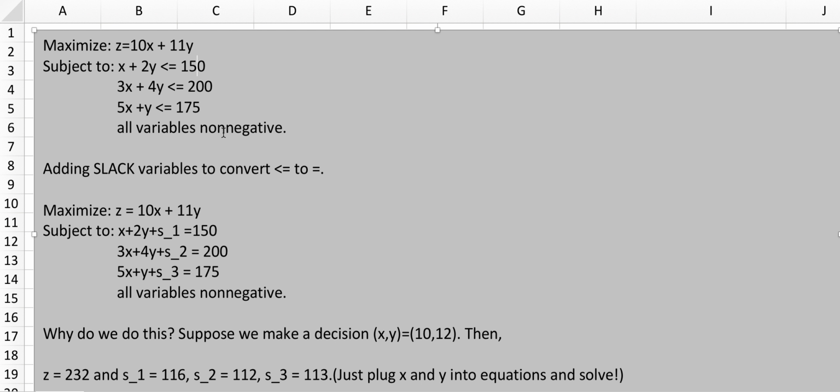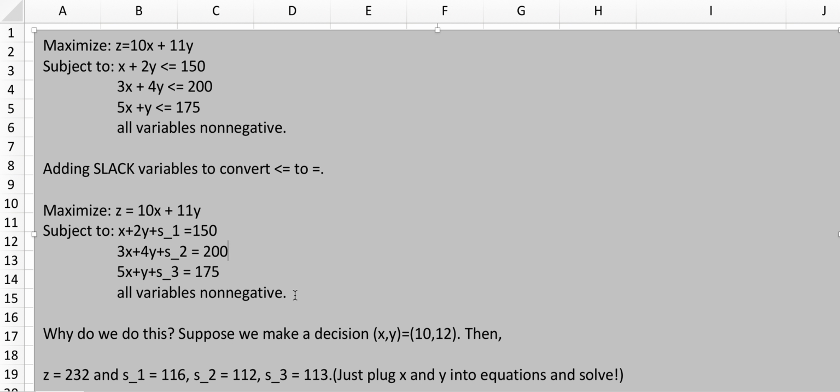All right, so what we did in the first video was convert this problem to a new and equivalent problem by adding 3 slack variables. And all this does is it changes these 3 equations in our constraints to equalities. And what's going to happen is once we find our decision for X and Y, we're going to know values of S1, S2, and S3, and those values are going to tell us how many units of each of the 3 resources that we started with we actually still have left over. So it's helping us keep track of what resources we have left over.